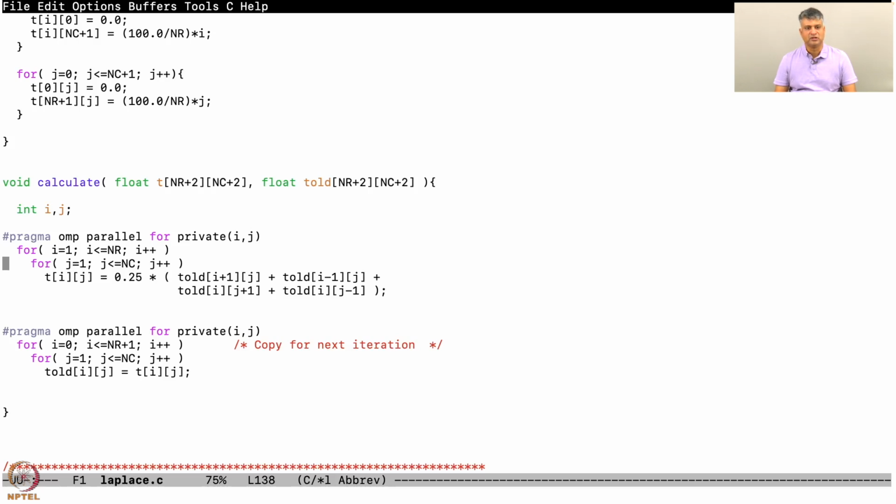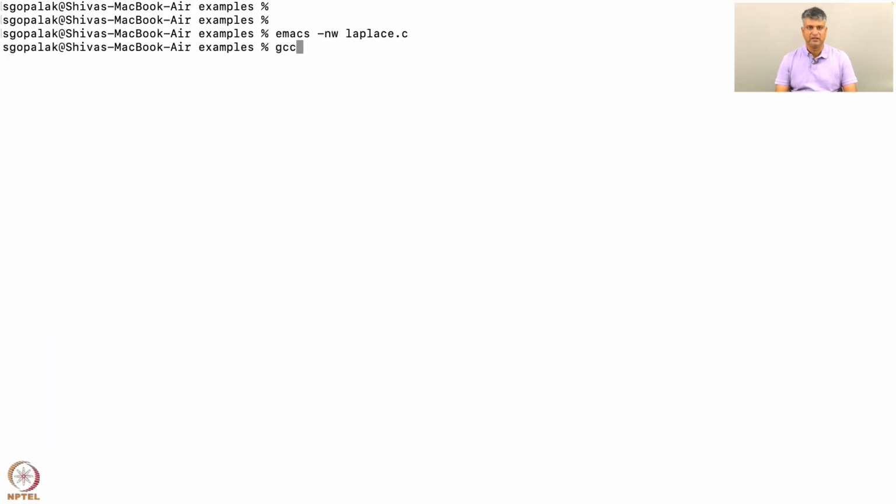Now let us do a reasonable time study. I will recompile this code just for safety's sake, just to ensure that I did not make any mistakes while creating the executable. And I will give the target to be Laplace. So in the first case, we will just get the serial timing.